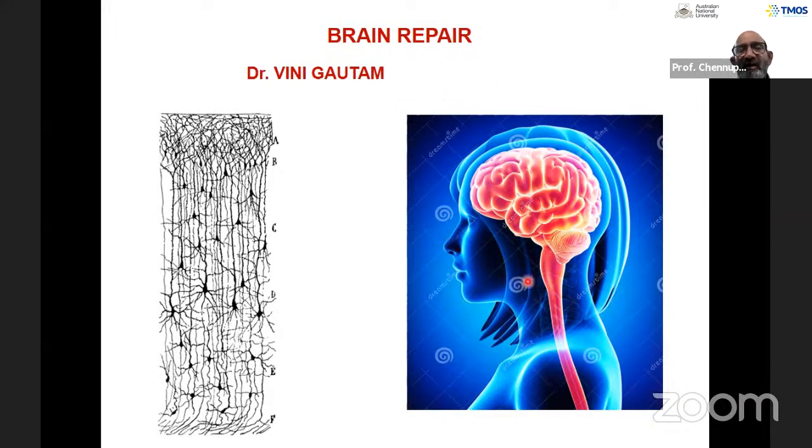So as all of you know, all of us have about 80 billion neurons, and these neurons form into neuronal networks. So whenever you get a brain damage, what happens is that you end up breaking this neuronal network, and then you lose some of the functions. Whether you may not be able to walk or talk or move, anything can happen.